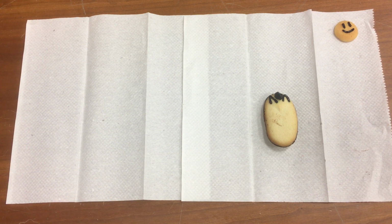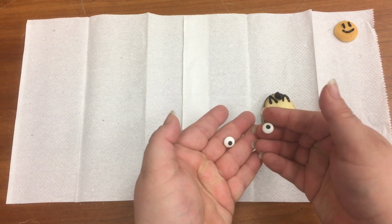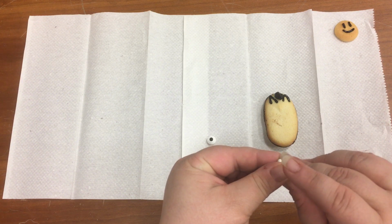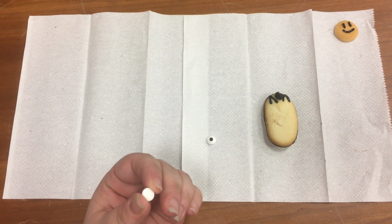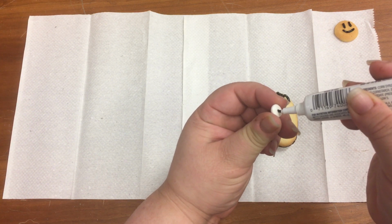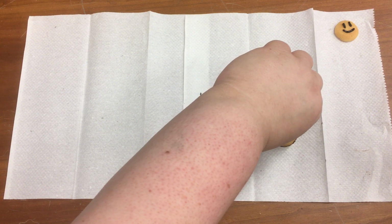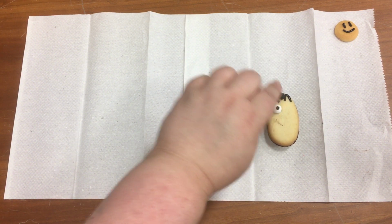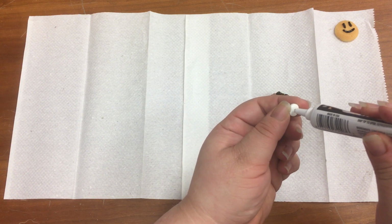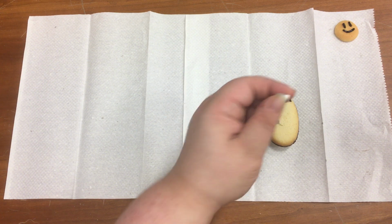Next, we're going to put on his eyes. And I have 2 of these cake decorating eye candies. I'm going to take my writing gel again and put a dab on the back, and this is going to act as a glue. I'm going to put one eye down and do the same with the other. Put a dab on the back. You don't need much, that's it.